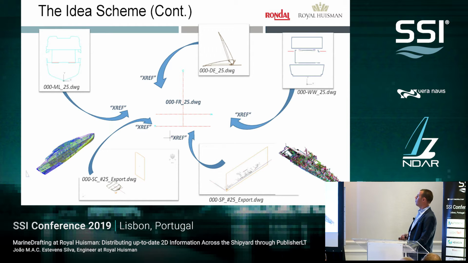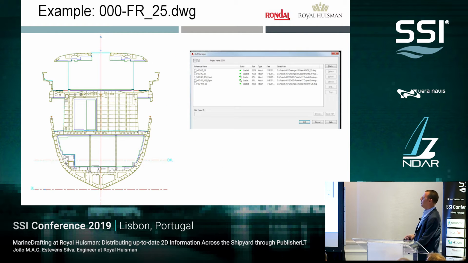This is an example for frame 25, and if you are wondering how frame 25 would look for this example, the end result would be something like this. Now, everybody across the shipyard can use frame 25 with live updates, but I'll get to that as well. You can use it on your drawing, and tomorrow, if there's a change in structure, you'll be able to see it. And still, you can compose your 2D drawing.